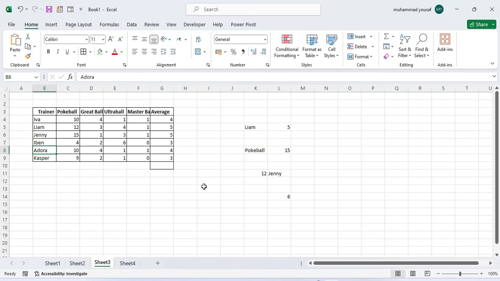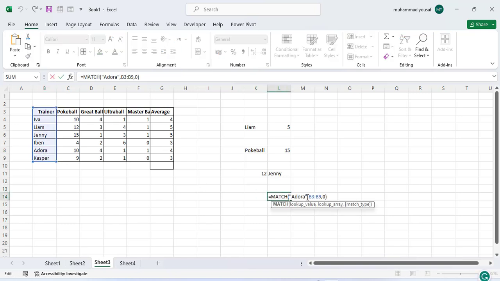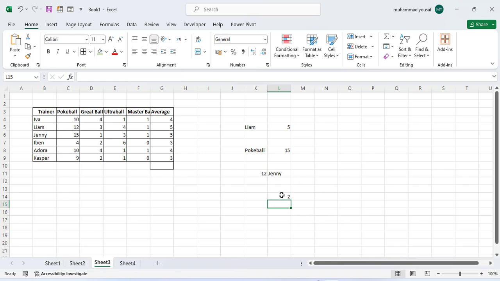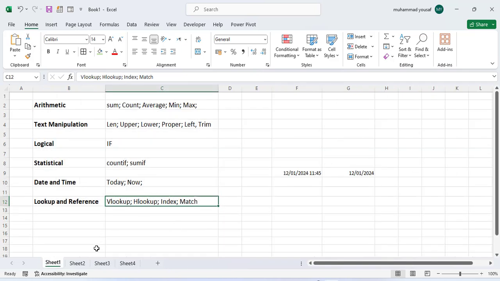And also, let's remove this, and here we will write that we just want to find this one, the position of this Eva. Press enter. See, that is on the 2nd position. So it is just returning the position of a value. So that is how we are using these functions and formulas in MS Excel. These two functions, match and index, we sometimes use within each other.